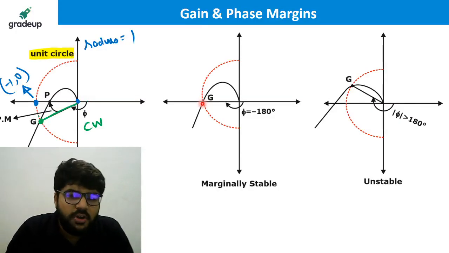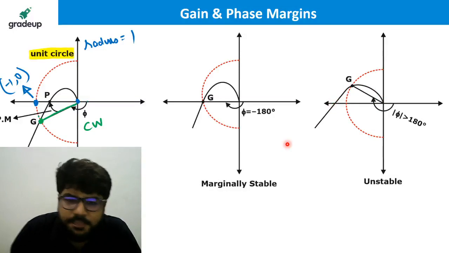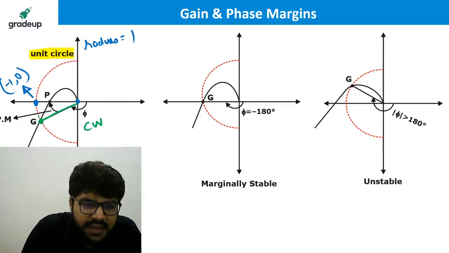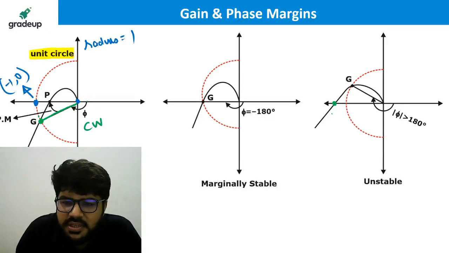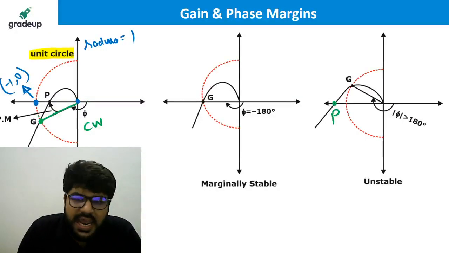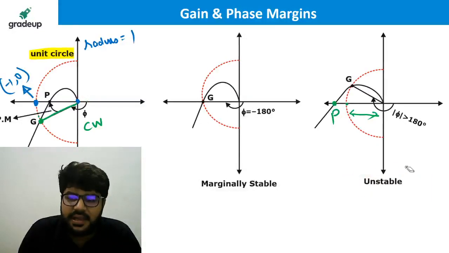Okay. Just follow my pointer and then let us change it more. So I change it, and see, the point G reaches here. Obviously if the point G reaches here, the shape of the Nyquist plot is also changed, and this becomes your point P. Okay, and -1, 0 comes inside, and hence the system will become unstable.